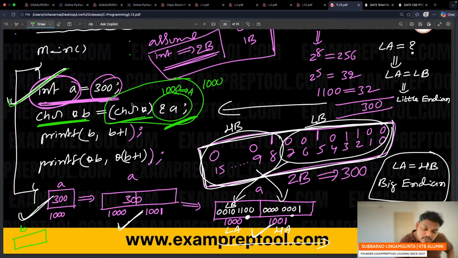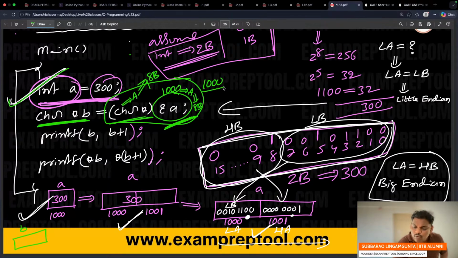Address normally means 8 bytes. To store an address, 8 bytes are required. So if you convert an 8-byte address into an 8-byte address, you don't lose anything. That is the reason.